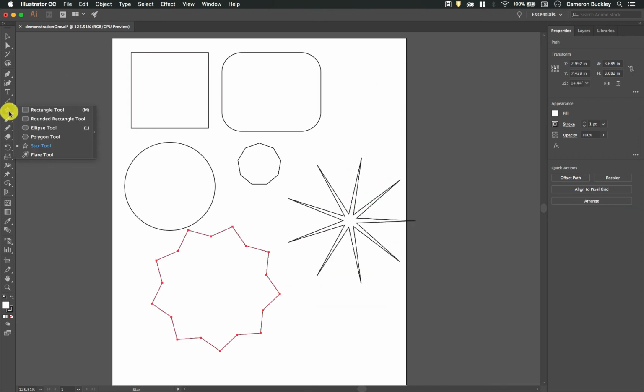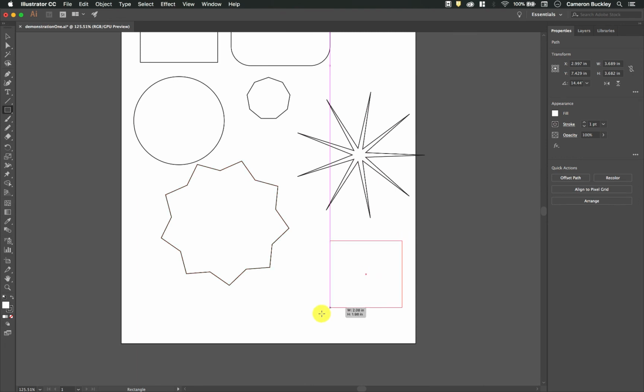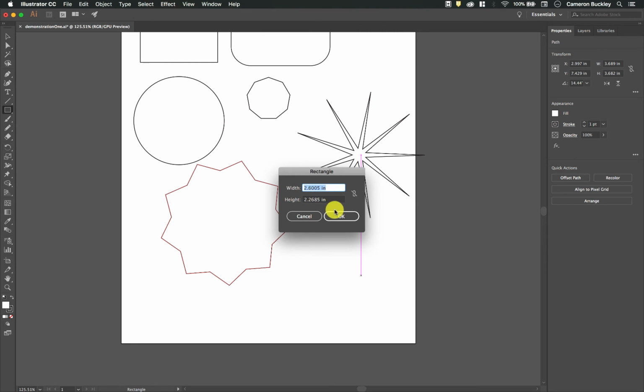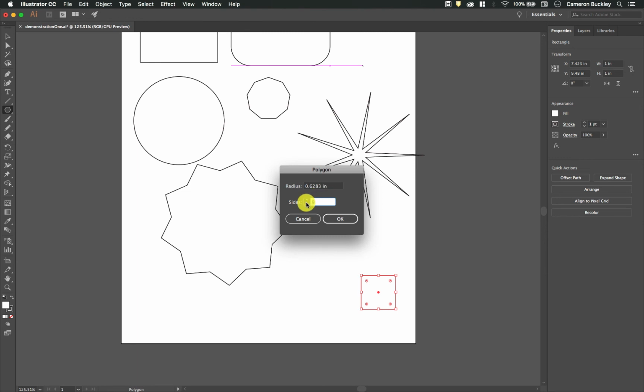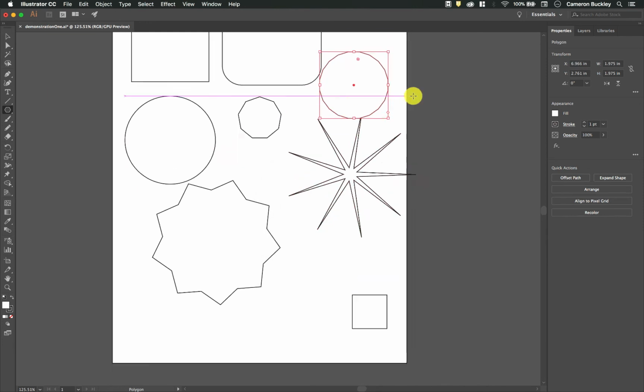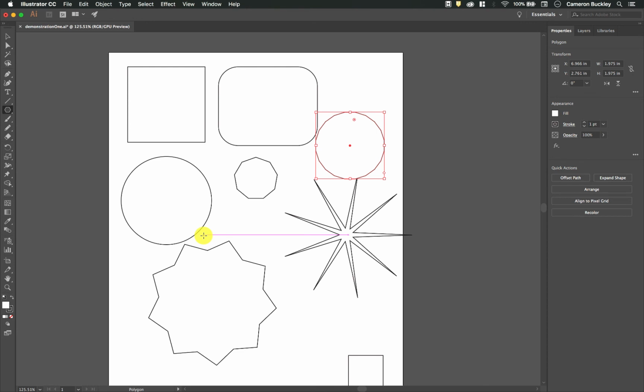Every single one of these tools can also be used in a very mathematical way, simply by clicking instead of clicking and dragging. So we've been clicking and dragging. We can also just simply click, and it will ask us what size rectangle do we want. So I could say I want a 1 inch by 1 inch rectangle, say OK, and it will make it. If I click the Polygon tool, it'll say how many sides do I want. Well, I need a 20-sided polygon, and the radius should be 1 inch. All right, so those are a couple of different ways of drawing basic shapes inside of Illustrator.